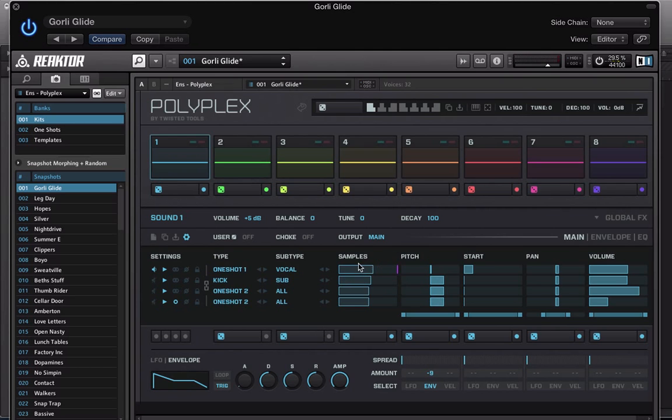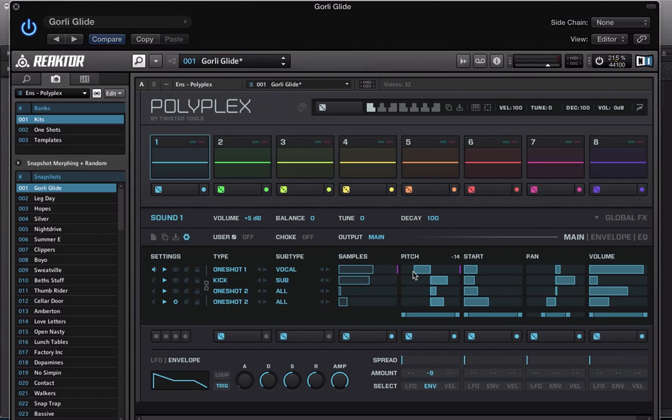And what that does is it locks the sample setting for this sample. So if I now start randomizing again, it's not going to change that sample that's playing back with that purple icon there. I could lock the pitch to whatever it was.